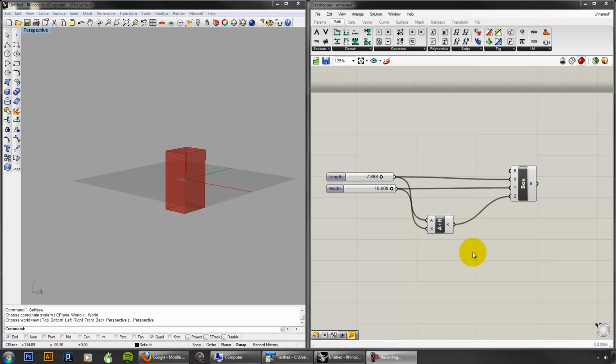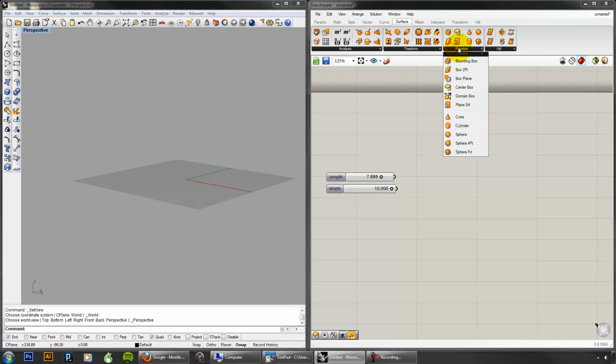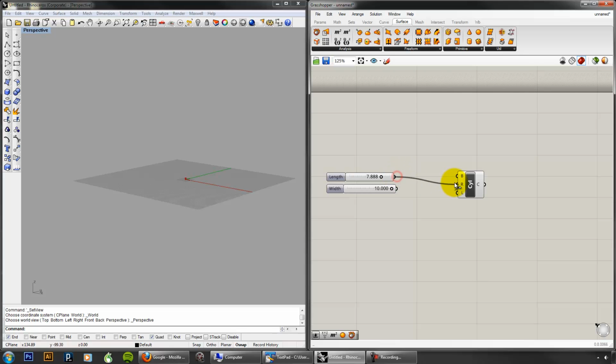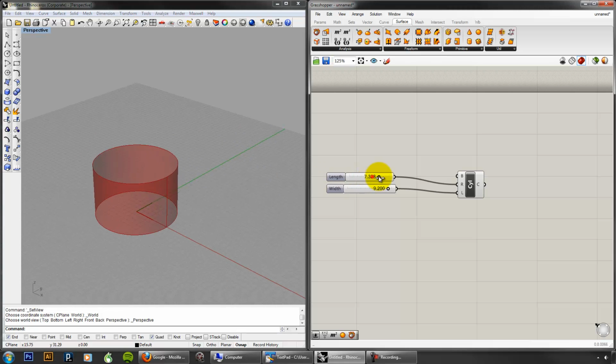So something else you can do that I encourage you to do is to experiment with some of the other shapes that we have. So if you go in, the ones I want you to look at are under surfaces, check out cone and cylinder and sphere, because those are pretty generic. So you can see like you have a base plane, a radius, and a height. So if you plug in a variable for it, it's kind of easy to see how the variables affect it. Just get a sense of what's possible in the program, like what kinds of primitives you have to work with.